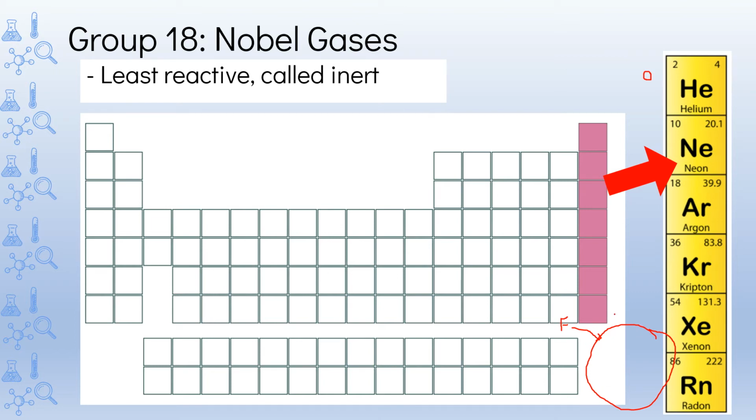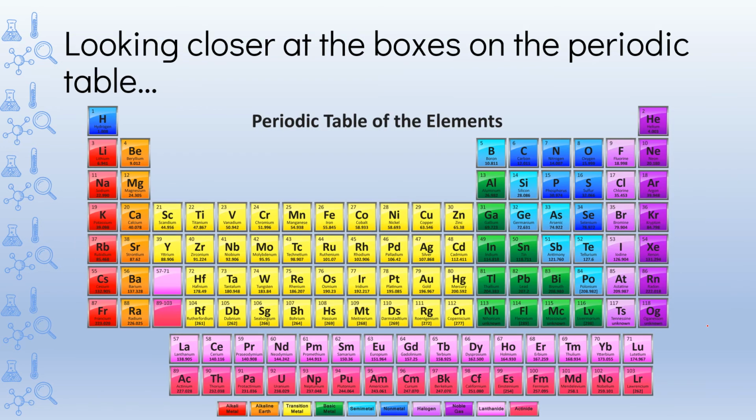And so scientists have actually been able to make compounds with these noble gases because they're so big. But as you probably guessed, it's only going to be something like xenon that's the main one they do reactions with. It's just because the size is so big. Radon isn't as stable, so it's hard to make bonds with it.